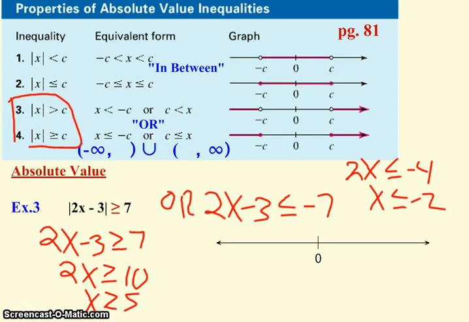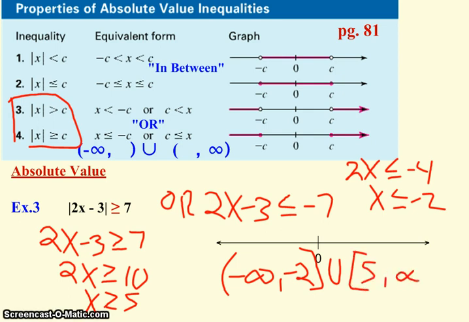Then again, the idea of putting this stuff on a number line, and then also answer in interval notation. I think I'll probably skip the number line part of this. I think you guys got that figured out. But with having the two separate intervals, values that are less than or equal to -2, that's going to start you out at -infinity coming up to -2 bracket. And then those values that are greater than, so we'll say union, greater than or equal to 5, so that's 5 to infinity. So there's your interval translation from your inequalities. So again, it's a setup idea.